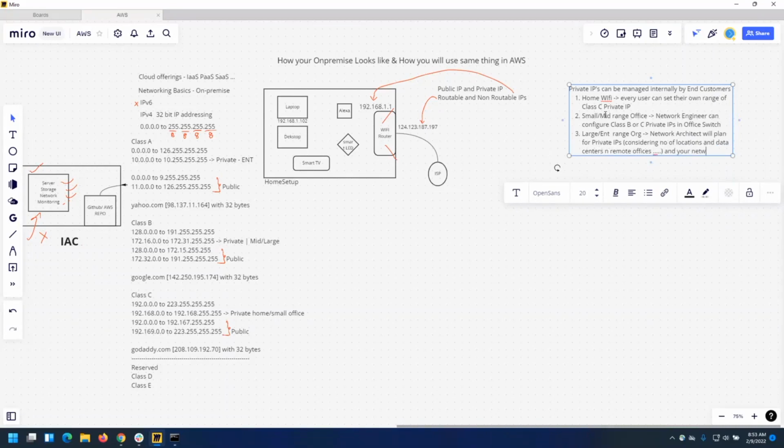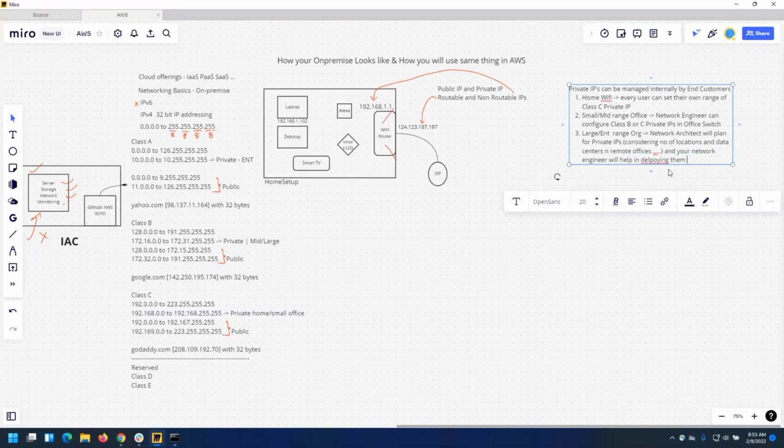And your network engineer will help in deploying. Make sense?